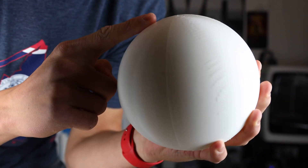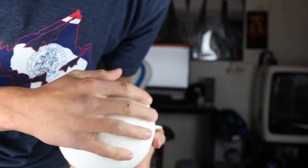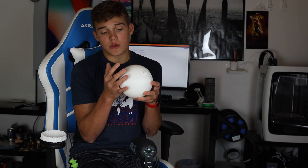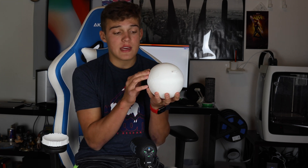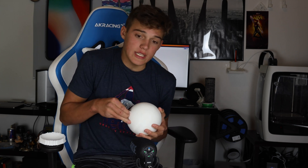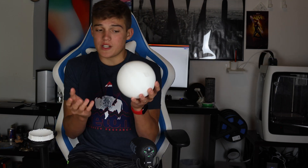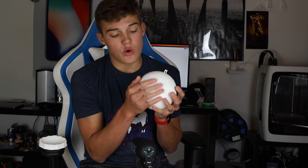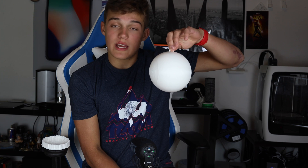Now, this is layered extremely like this, but you can very clearly see where the bottom is. And of course, if you wanted to spend about two hours sanding this down, you could get it looking pretty good. But at the same time, this is an indent. The higher quality the 3D printer, the better these circles will print. I have a pretty high-quality 3D printer, and unfortunately you're still going to get situations like this where you have horrible layering right here that just doesn't look good, and it doesn't really work for a lot of things that you might be using a sphere for. As far as I'm concerned, I just need it to hang there and look like a planet, and that works.